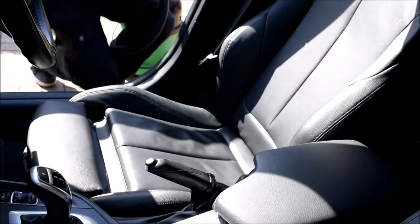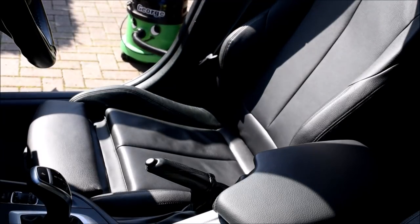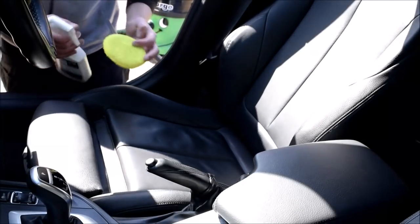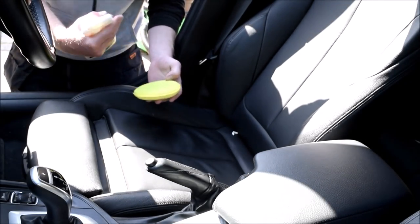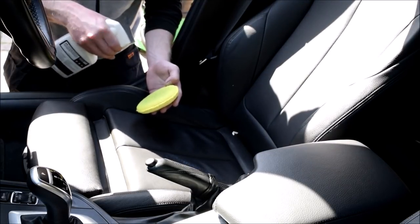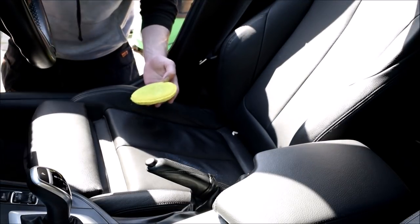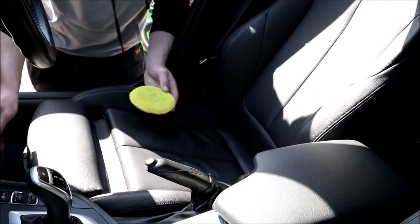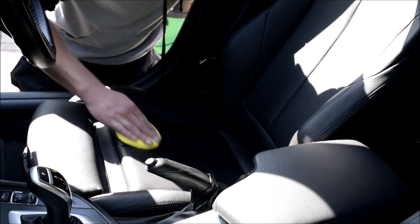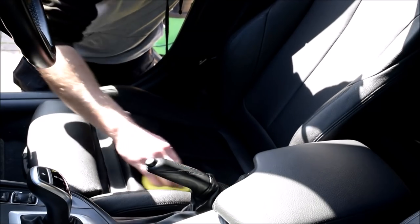The seats are now ready for protecting. To keep things simple, in today's video, I'm going to be using a product made by Valet Pro, which is called Leather Protector. This product is going to help prevent dye transfer from clothing to the leather surface. It will leave a water repellent finish, the leather will be fresh to the touch, and future maintenance cleaning will be a breeze. The product is very easy to use.